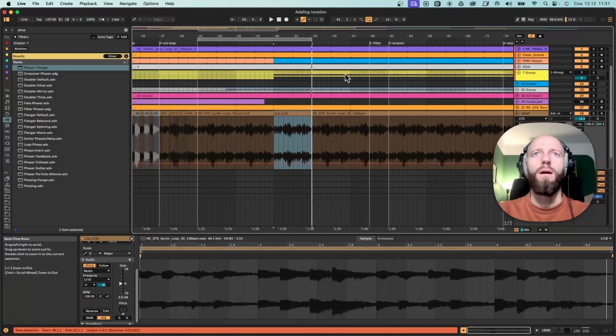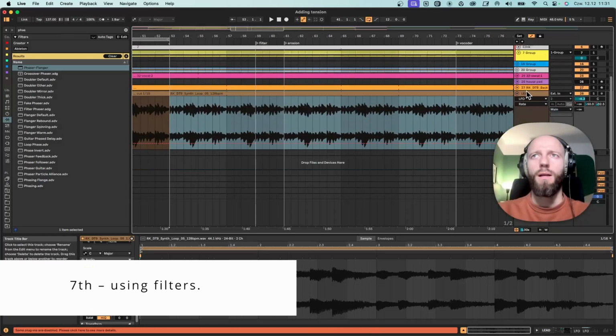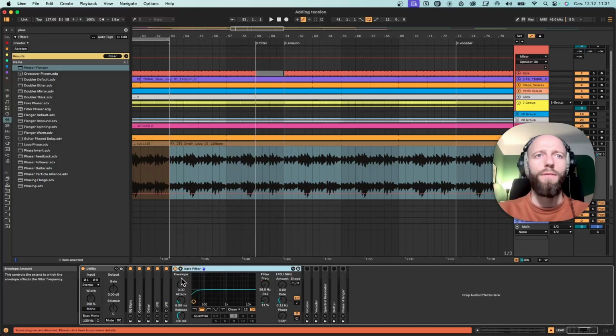Then we can have a lot of stuff with using effects. And here I used the classic filter, but I actually used it the other way around. So I've cut the low end. When we are taking out the low end, which is the fundamental frequencies of those samples, it will create a lot of tension, because whenever we take away something a listener knows and is already familiar with, that creates a lot of tension. That's why taking out the kick, taking out the bass line gives a lot of tension, because we are taking out something that builds the structure of the tune. So let's listen.